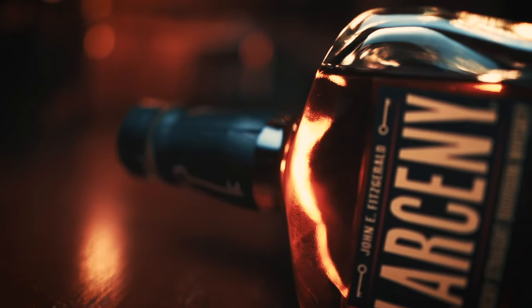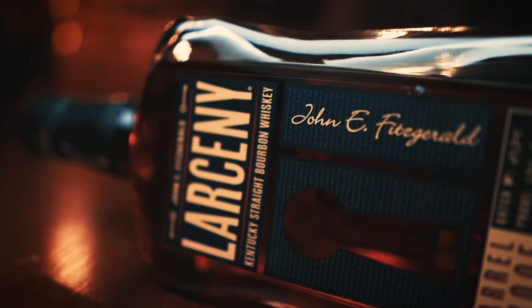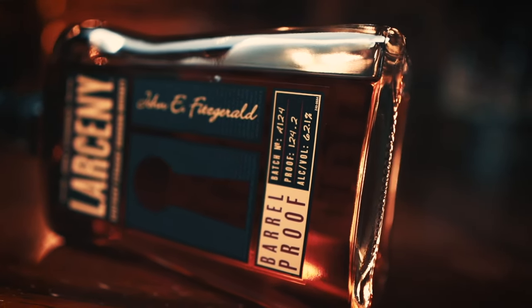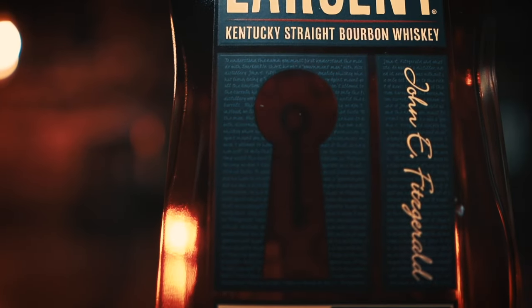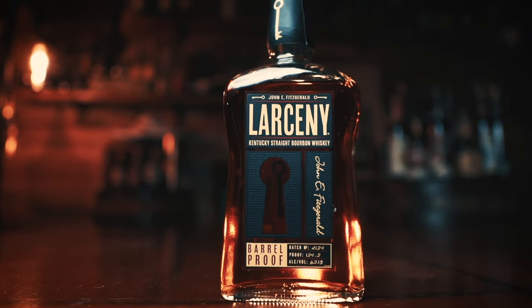I think for this one it's coming off as just another solid batch, but maybe nothing as exceptional as those other two. That sip is really just kind of flattening out — it's plateauing, where I'm not really getting a lot of extra flavors. Everything is just leveling off. On the front of the palate I'm getting that sweet vanilla and caramel corn type note, a little burst of dark fruit — kind of like a bright strawberry note — and then a lot of black pepper, but kind of intermingled with a youthful corn and wheat type note coming through as well. I don't think it's a bad batch of Larceny Barrel Proof, but I don't think it's a stellar one either.